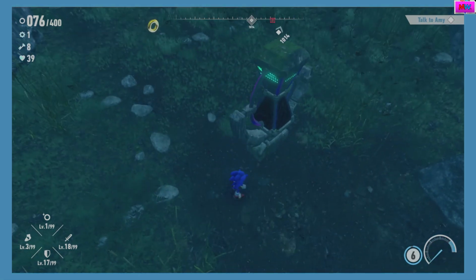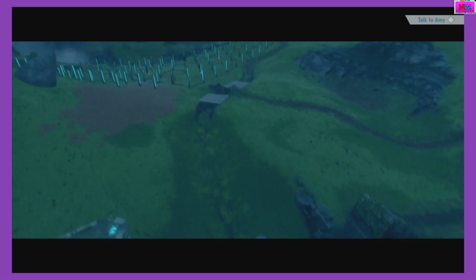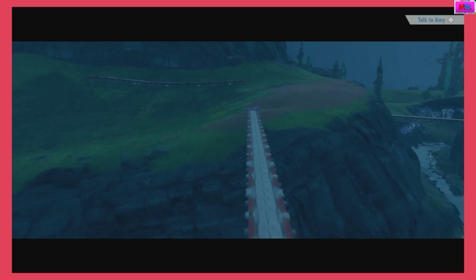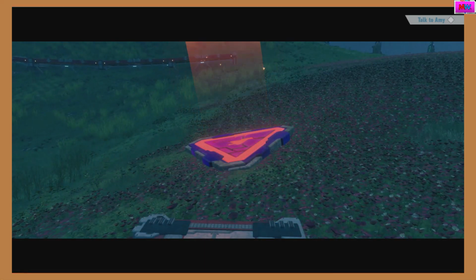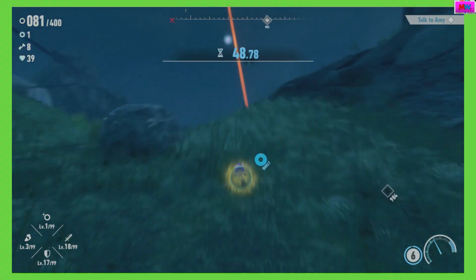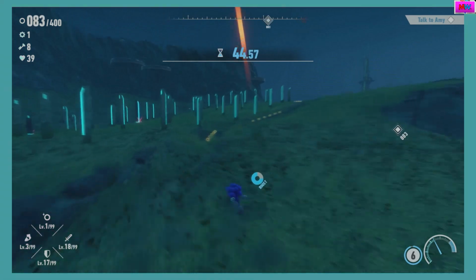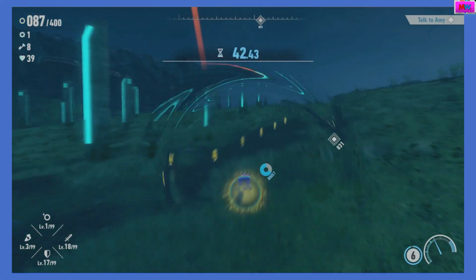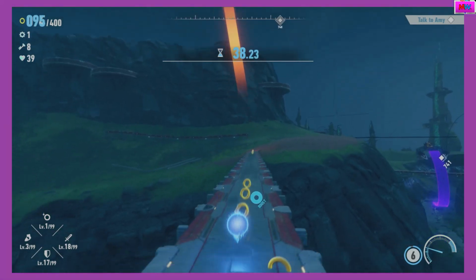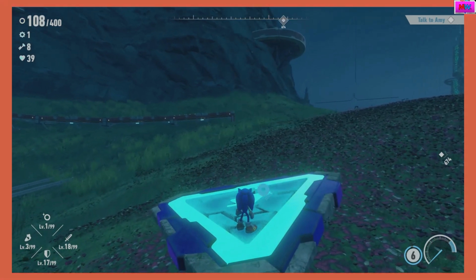Oh, another timer. Where do we go this time? Right there. Okay, that might be the easiest timer challenge. Unless it's like... No, okay, I thought that was gonna be a really tight time, but no. Yeah, if you keep pressing the right trigger, look, you're going just as fast, and the boost gauge doesn't even go down.